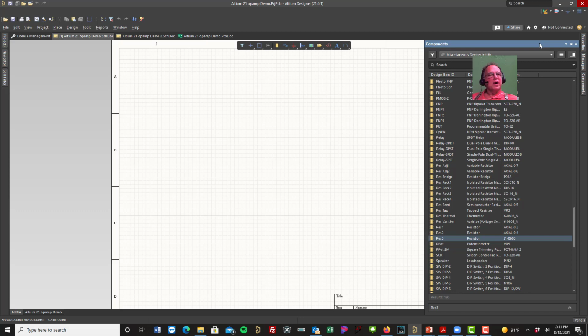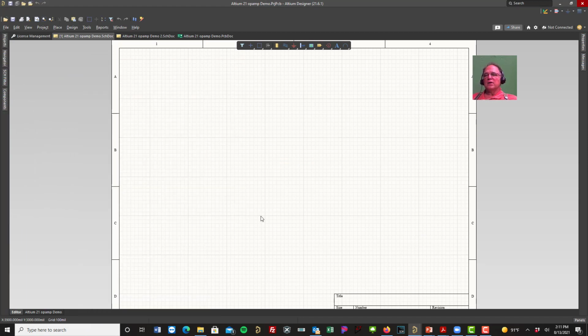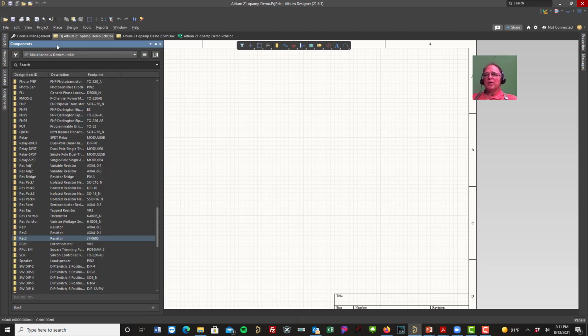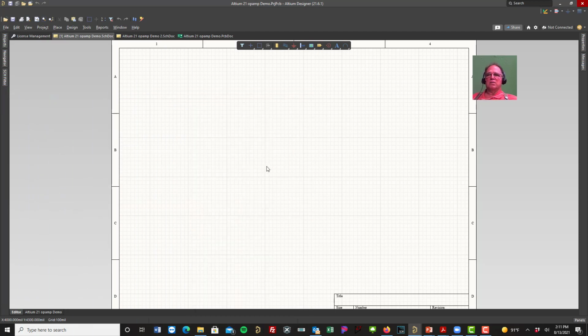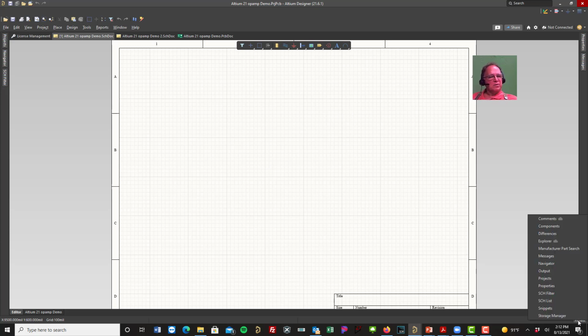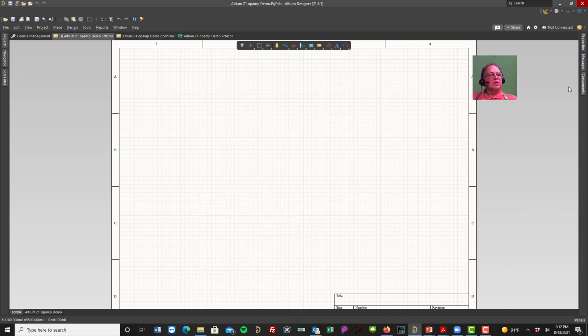You'll notice I can grab the top of that and stick it over here, and it floats all by itself and just stays there. It's not over here on the right anymore. If I drag it over here, now it's on the left. I come over here, click on it, it opens up. I can drag it out here, and if I accidentally delete it, now I don't have components anymore, go to the bottom right where it says panels, and we'll look for the one that says components right here, and we click it and we get components back. Right, we'll place it right there.